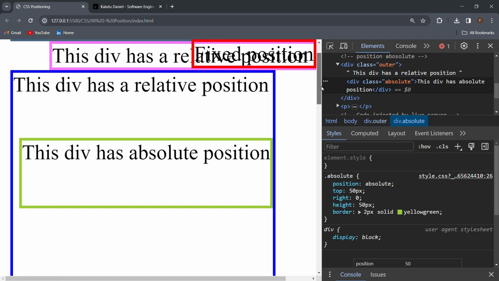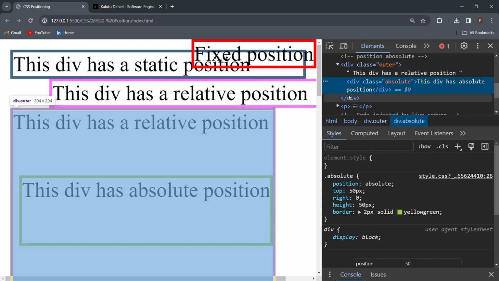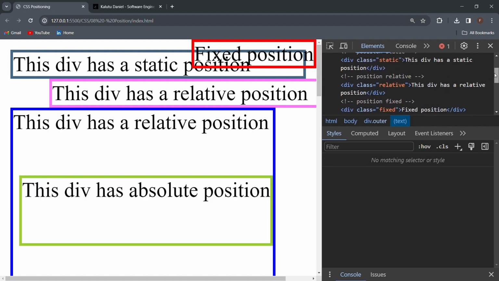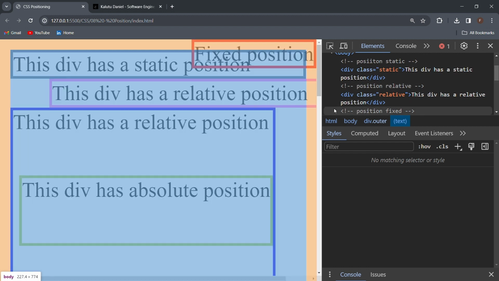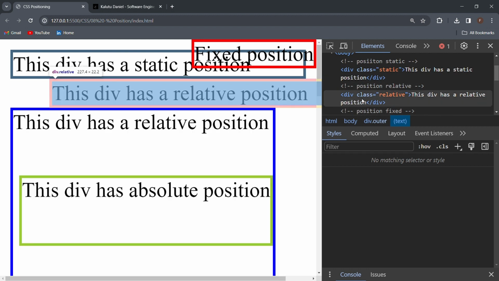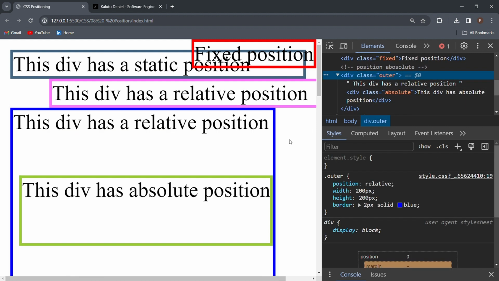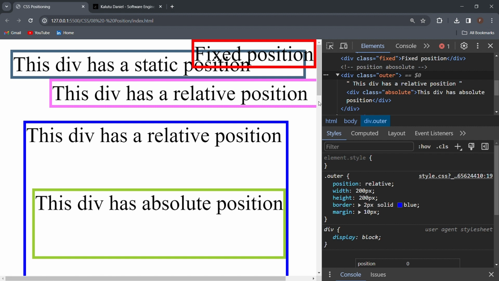So let us focus on, I was supposed to comment this fixed. Let me delete it here. Oh no, this is the absolute. I can't delete the absolute. Let me delete the fixed one so that I can have some space. Okay, let's just leave it like that. I'll add the top value in the outer div. Let me add a margin in the outer so that I can have some space. Margin 10 pixels. Yeah, I think now the container is outside there.